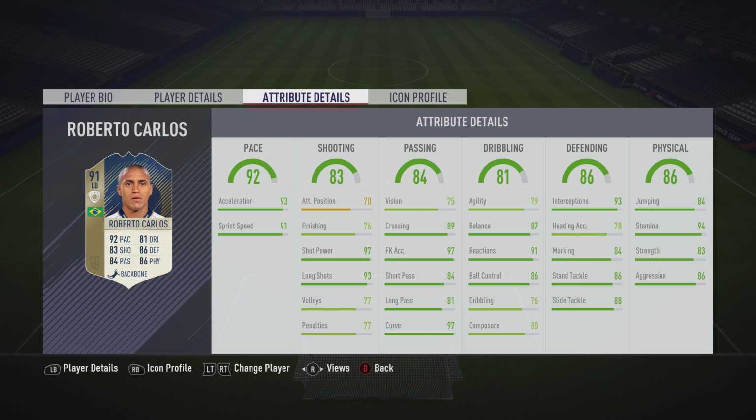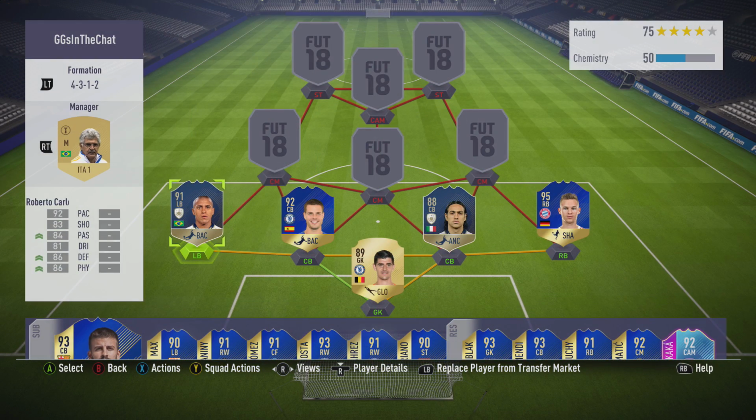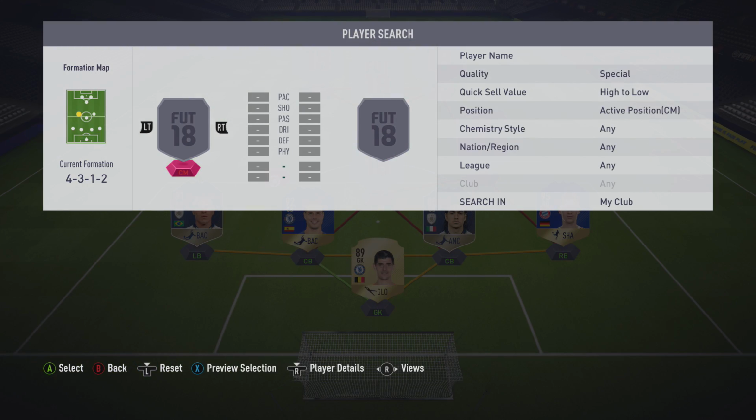It's got high work rate, incredible in-game stats. Now, team of the season being out, there is actually players who are probably better than him at left back, but you've got to have Roberto Carlos in your team where it's affordable. I managed to do him for relatively cheap in the SBC. I used an icon for 200k, and the rest of the players I had in my club, so it cost me about 200k to get that Roberto Carlos card. I'm happy with that. Absolutely.